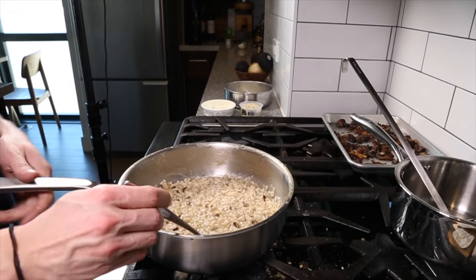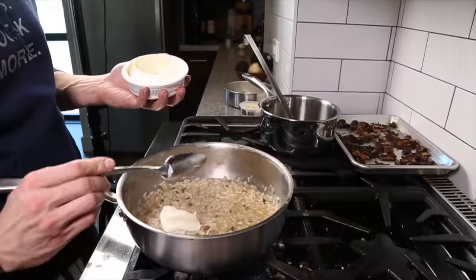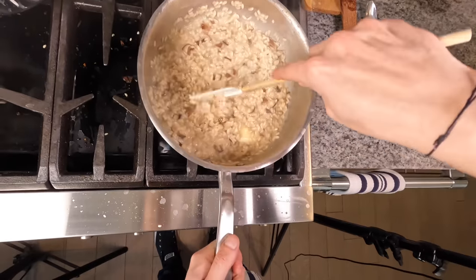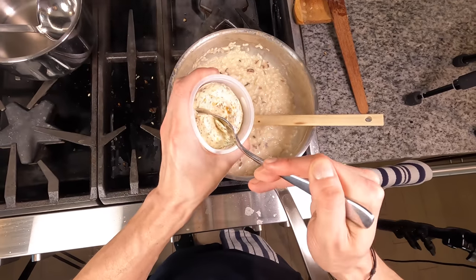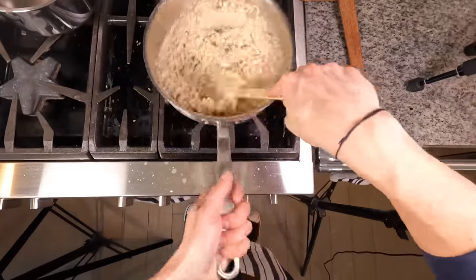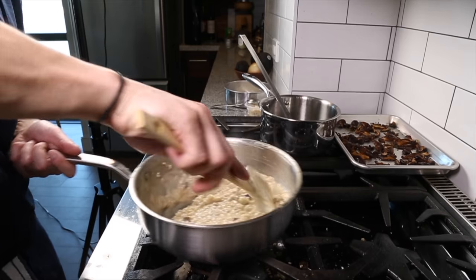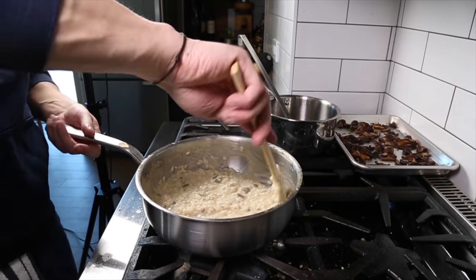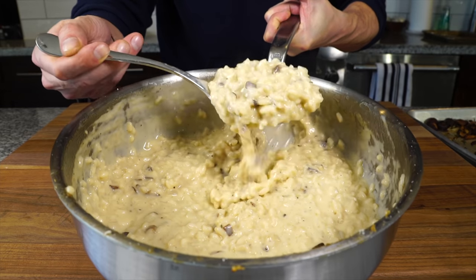Give it one last taste — it's perfect. Kill the heat and work in the secret ingredient: about two heaping tablespoons of mascarpone. Work that in and you'll see instantly the creaminess it gives to the dish. Traditionally all risotto requires is butter and cheese, but mascarpone adds something extra special. Then hit it with a couple of tablespoons of cold butter — or this truffle butter if you have it. Those lower the temperature of the mix so you can safely add a heaping amount of grated Parmigiano-Reggiano and melt it in smoothly without any stringiness. The Parmesan will tighten the mixture up, so add a little bit of stock to thin it out and readjust before serving. Taste it, make sure the seasoning is right, and you'll have an insanely creamy risotto.